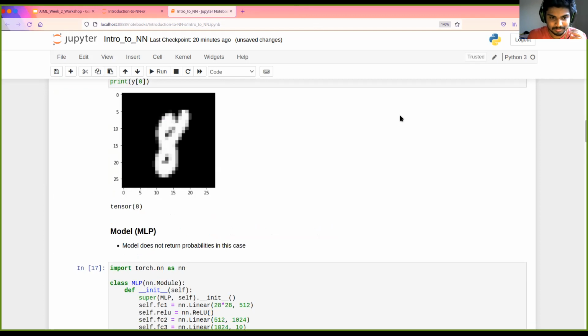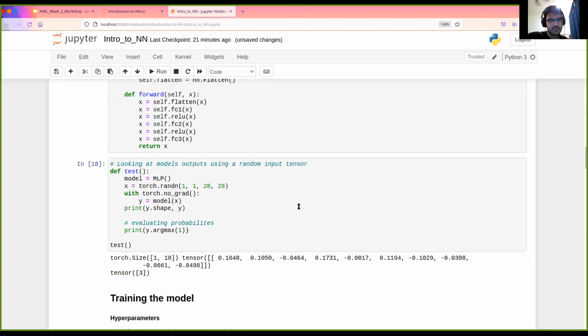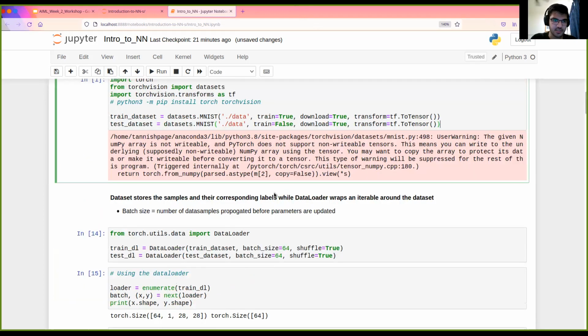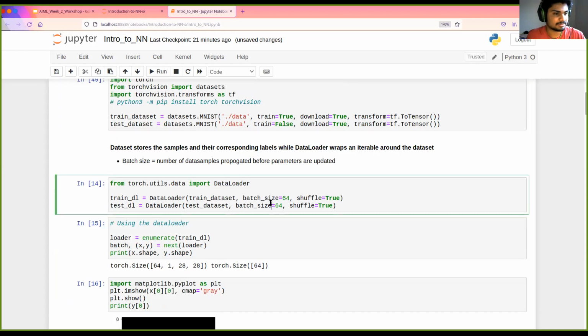All right, sweet. Let's start by defining what a dataset and a data loader is. A dataset is just a class which holds your image and its label together. And then a data loader gives you the value of the image when you call it. For an example, we just run this and download the data. It's done, I already have it downloaded.